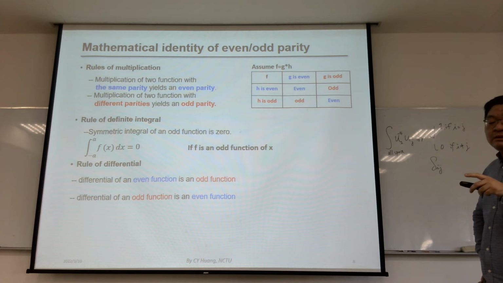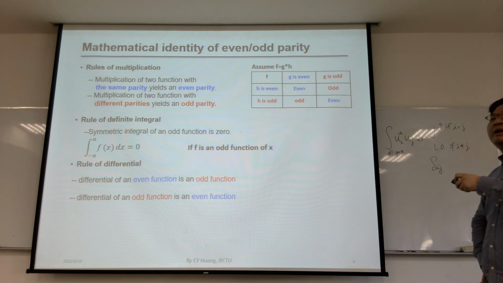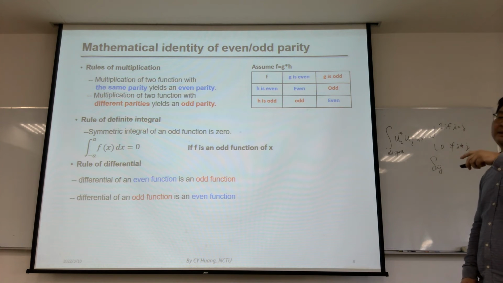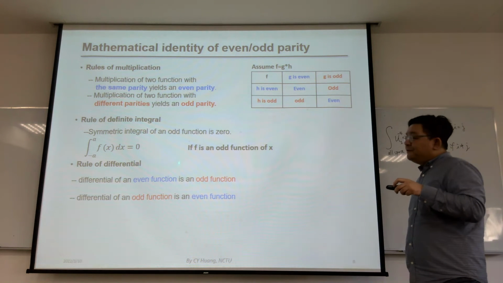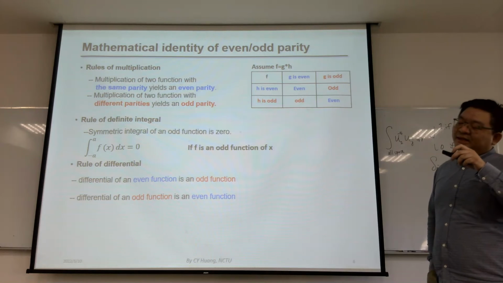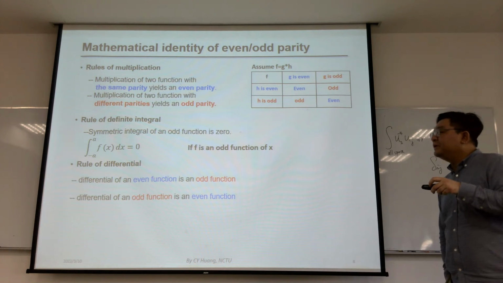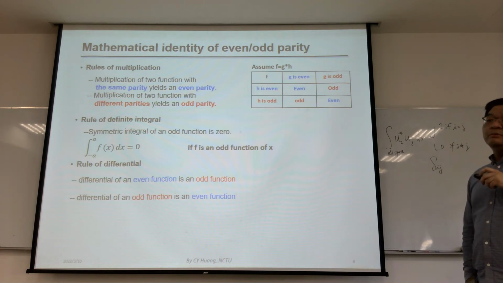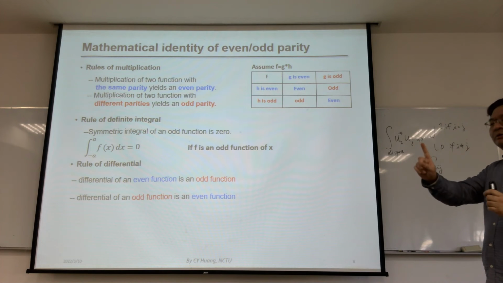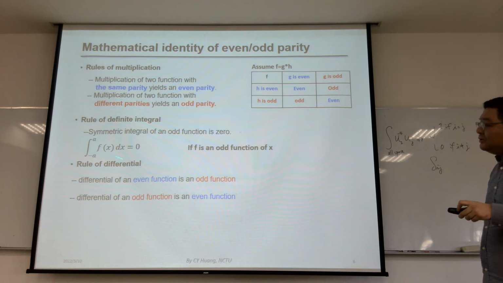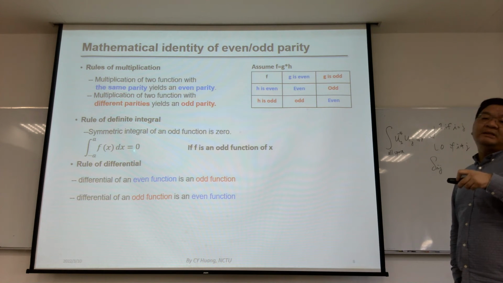In some terms, we will call it even parity or odd parity. That's another word to describe the symmetry. Although I don't really know why they use two different words, at least here they are the same statement: even parity or even symmetry. If the function is odd, the best property is that the symmetric integral, or the Cauchy principal value integral, from minus a to a will be 0, because you have plus here and minus here. So even if I don't know what the antiderivative is, this property already tells you a lot. Its integral over space will be 0.